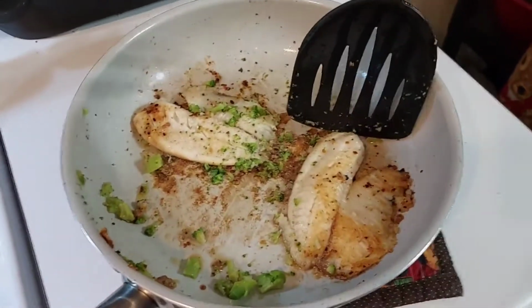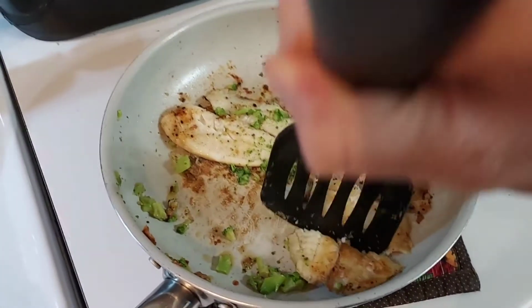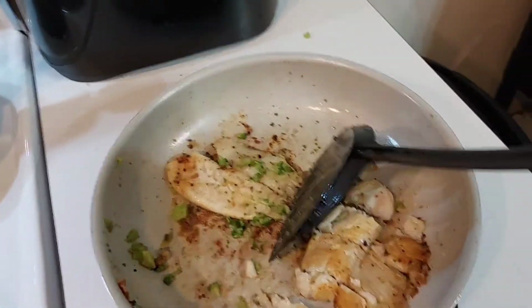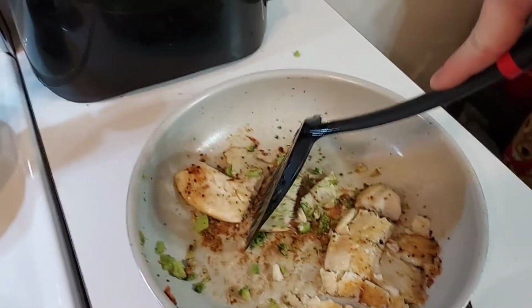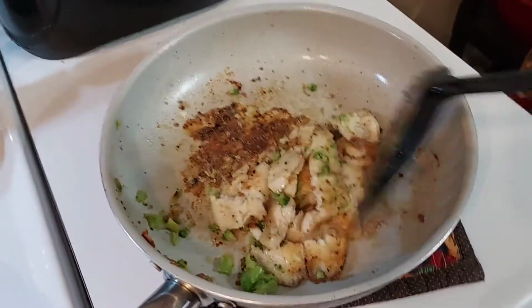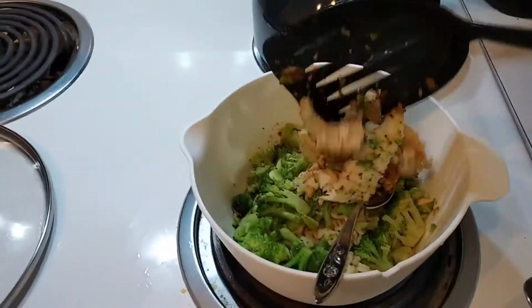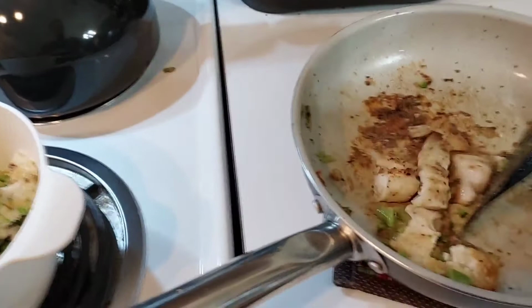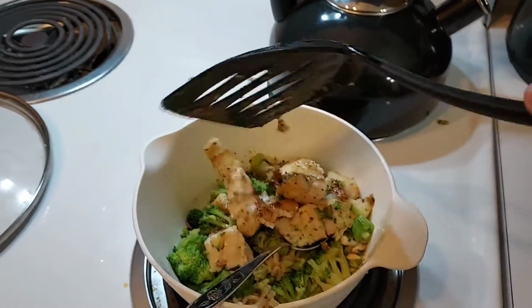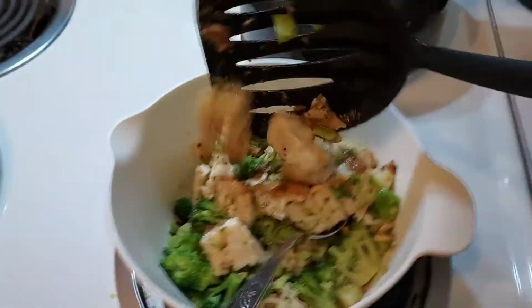So, alrighty, give a little chippity chop on this. This should cut pretty easily. It's been cooked pretty well. There we go. Freestyle camera right now. I'm doing two things at once. There we go. That looks pretty good. Let's see if I can do this without failing. Up and in. Hey, that's one. Let's try that again. Up and in. There we go. And pretty much that is your end result here.